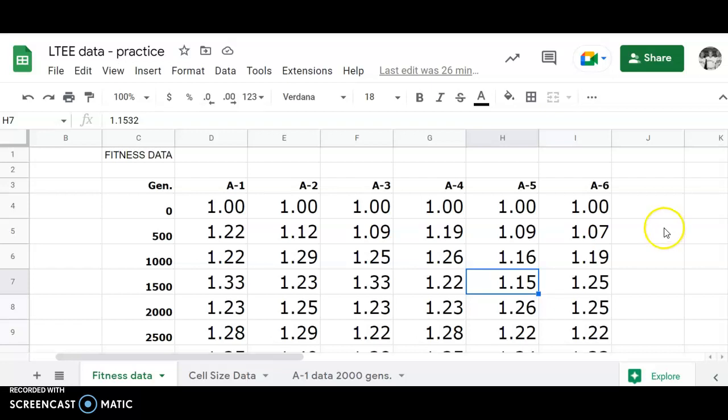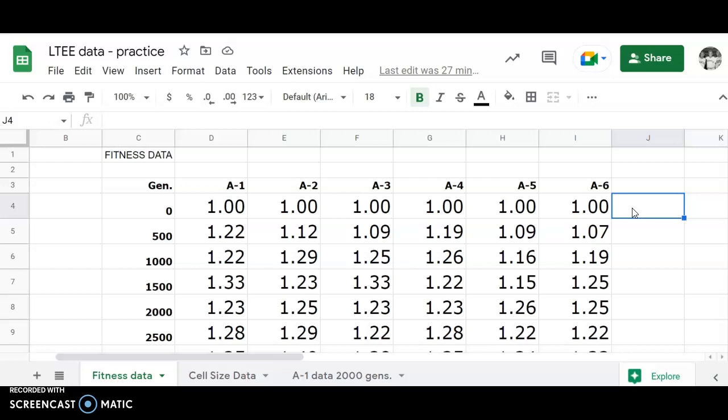So let's say that we wanted to just add up some numbers. What if, in this cell right here, we just wanted to add up the last two columns of data? That doesn't really have a lot of value from this data set, I know, but say you want to add them together. Here's how you get started.